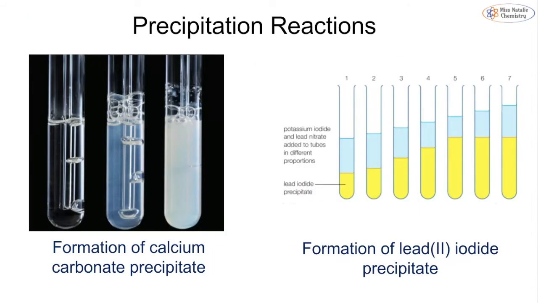Some examples of precipitation reactions: we have the formation of our calcium carbonate precipitate, or we can do a formation of a lead iodide precipitate, so forming a salt. We can do this in different proportions and measure how much is being formed. We can then use that to balance an equation. But again, we'll come on to a bit more about those particular reactions later on at A-level.